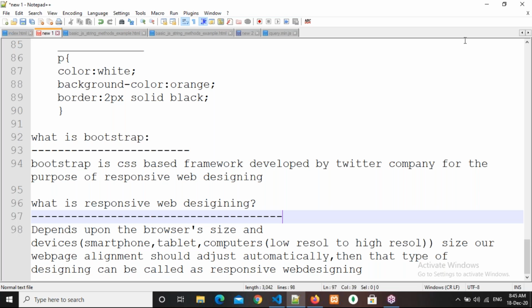Sir, one more doubt. This will be applicable for TVs also, right? Like 42 inches, 50, 52 inches, like that. Yeah, I don't know, but it will apply. If there is a browser and it has access to open that browser, then automatically it will work like that. Yeah, because nowadays few TVs have YouTube and all these things. Right, so definitely it will be applicable for them also. Okay, that's it.